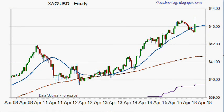Now, on the weekend, I should say, I was talking about 43.25 to be a significant level of resistance. I was mentioning watch for silver to gap higher, which it did, and then find some sort of level of resistance at 43.25, which is exactly where the market managed to come up towards. And it had a successful retracement throughout the morning, the market coming back down towards this previous area of resistance in here, this level here, which is resistance and support, is support once again.